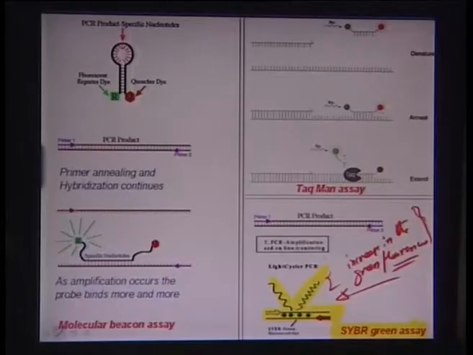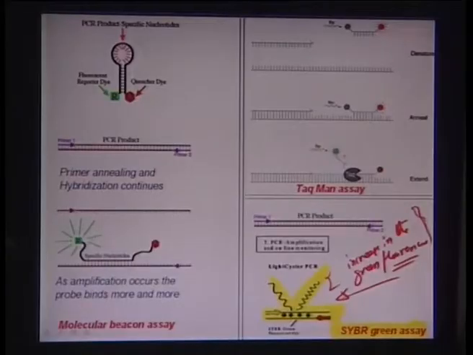I should be able to get a snapshot of what is the overall concentration at a certain point of time in the reaction. Okay, there is another assay which is very commonly used, and so there is a binding limitation in the cybergreen assay. And let me just reiterate this again, that this is just by virtue of intercalation that the signal comes out.